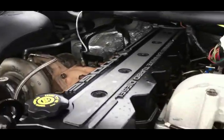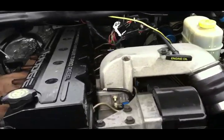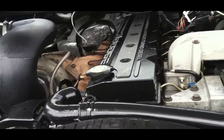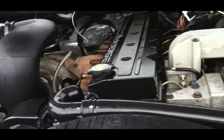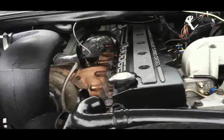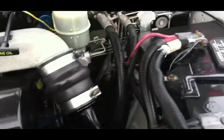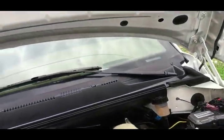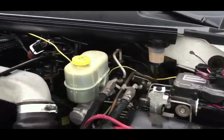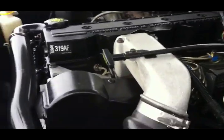Okay. Now, the difference here, guys, is we go right through everything. We take all the injectors out, okay? Test the fuel compression. Test the alternator. Flush the whole entire cooling system. Take it all apart. Check the bearings in the turbo. Now, we're just talking about under the hood. We load test the batteries. We test all the modules for the braking system. We take the injection pump off. We send the pump out and have it tested. Make sure it's good. Make sure it's putting out what it needs to put out. Check all the seals in the engine.